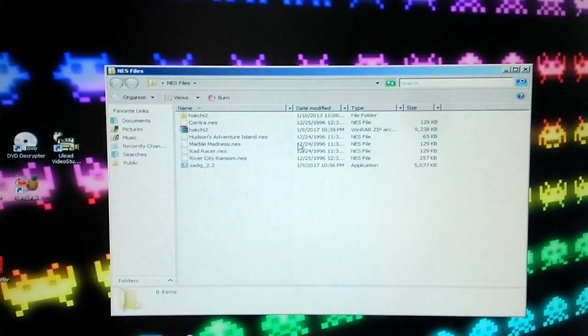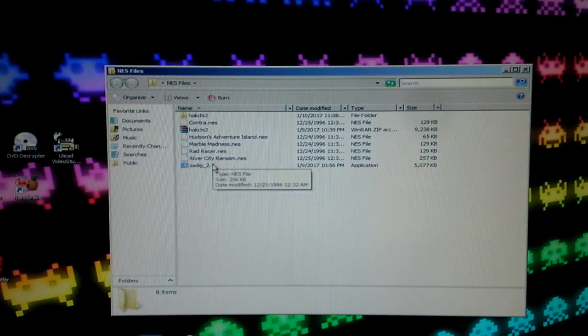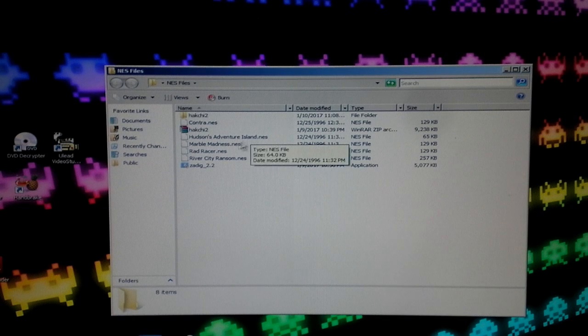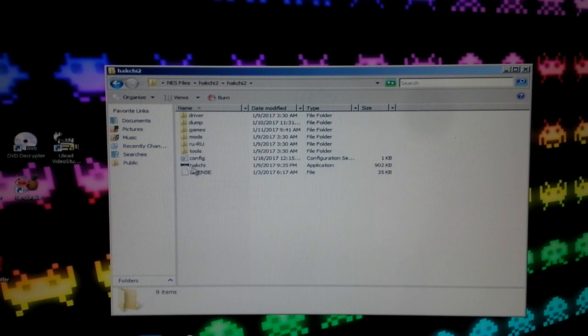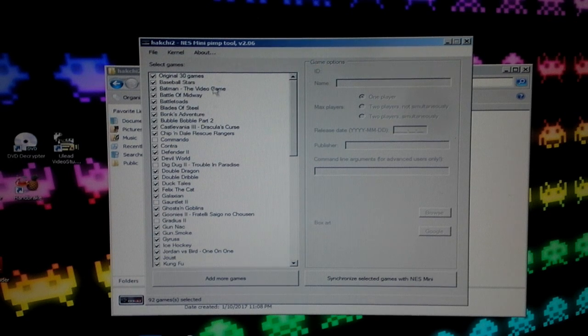Of course, these are the 5 games that I personally added, because I actually own these games outright. They're Contra, Hudson's Adventure Island, Marble Madness, Rad Racer, and River City Ransom, which originally is not on the Mini, but on the Famicom Mini. So when you click on the Hack-Chi 2 file right here, you're going to see the executable file. You click on that, and now this comes up.